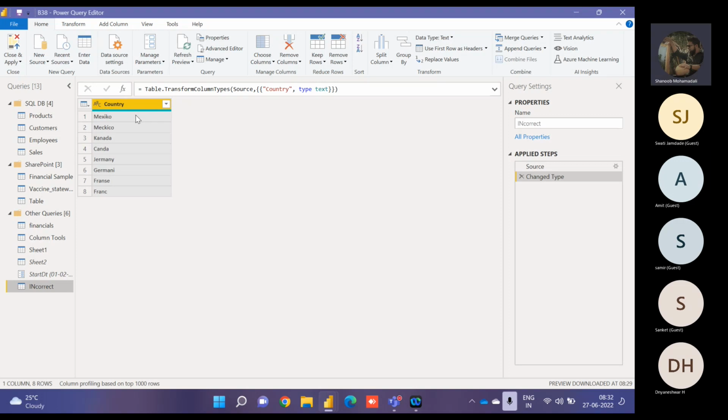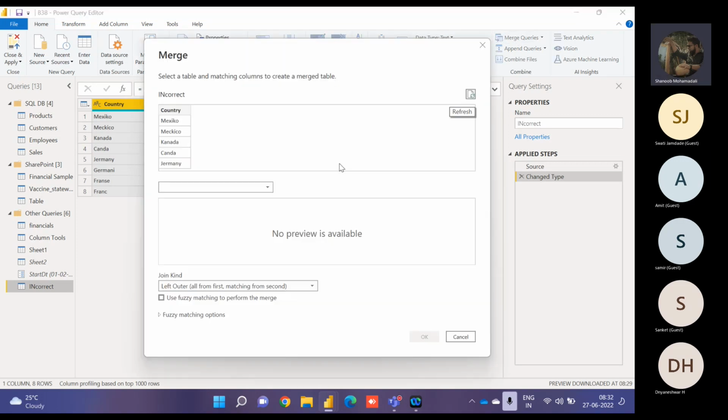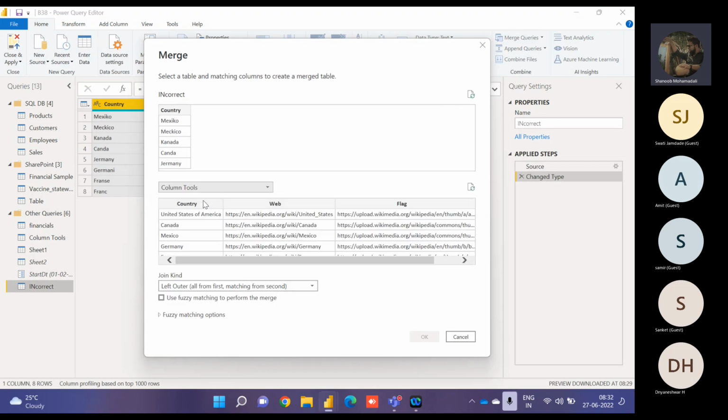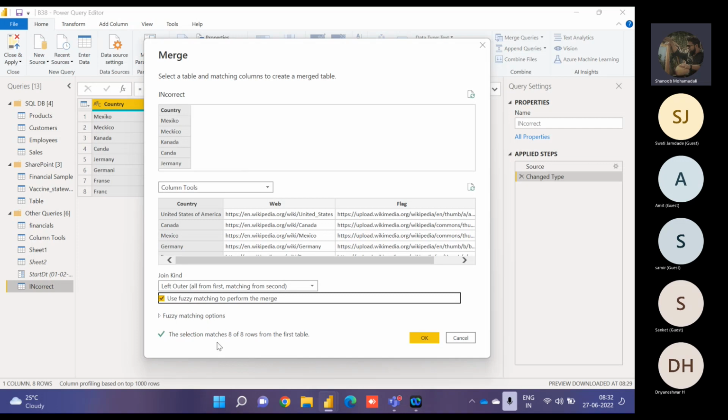So let's do the merge query here as well. I'll select column tools. I'll say country and country. So here, if you see, the selection matches 0 of 8. When this kind of thing appears, just use fuzzy matching. Now what happens? All the 8 are matching, right?